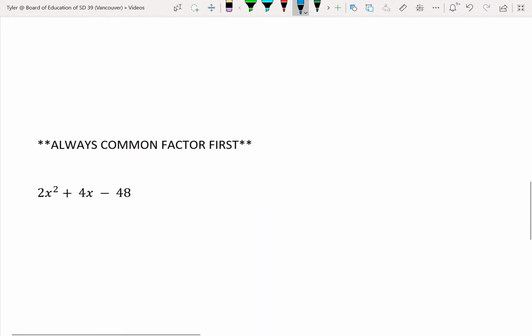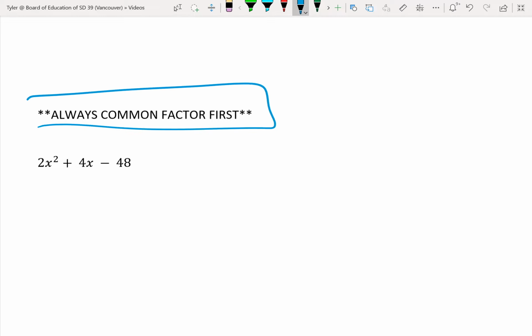So now, a little tougher one. You've got to remember, every single question you get for your life, we always common factor first. So when I look at this, instead of saying, oh, what are the factors of 48? There's like a lot. We need to factor. Okay? So when we factor this, there's actually a factor of 2. Factor of 2. So it's going to become x squared plus 2x minus 24.